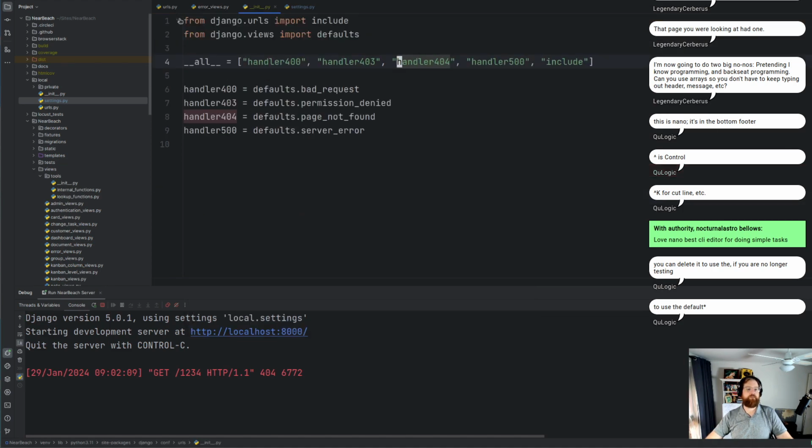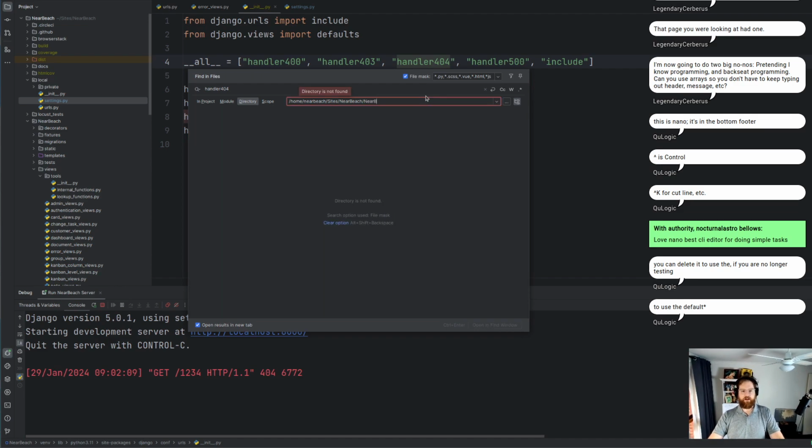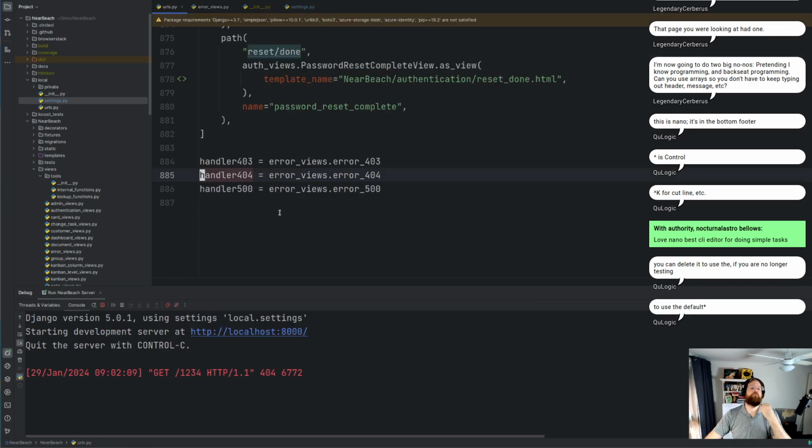Alright, so we've got this page in it. This isn't it. This is outside of where it needs to be. So I'm going to write in NearBeach in here. And we've already got one location, which is here.